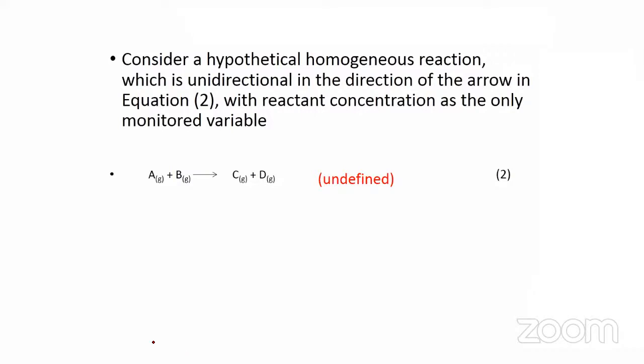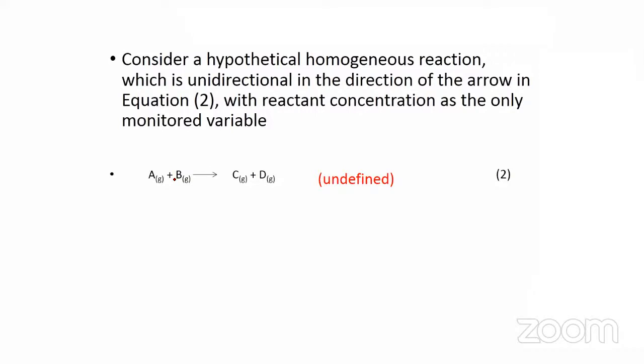So what I have there is A. What is the state of A? A is in gaseous state, so that G stands for gaseous state. That is the physical state of A. What is A? You don't know whether it is hydrogen or nitrogen. What is B? You don't know, but I use it to represent a molecular species.